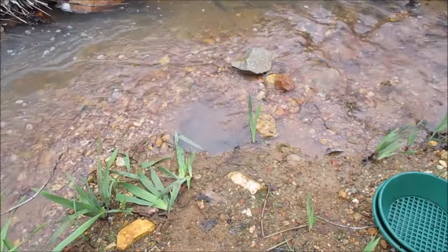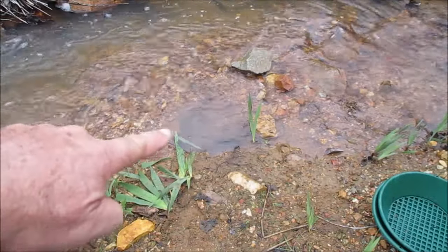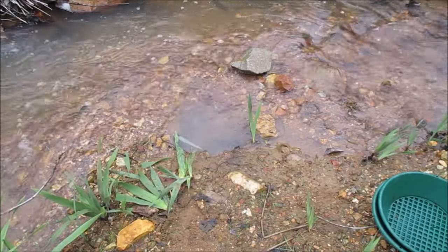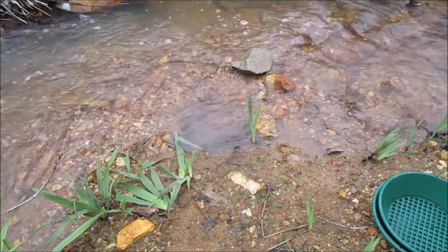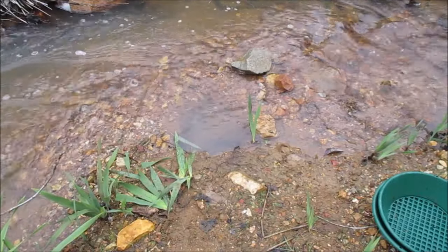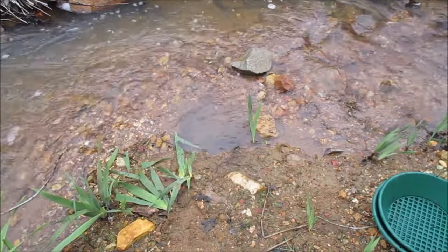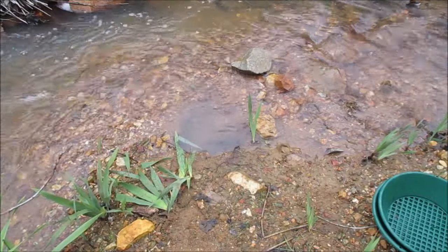Okay, I dug a couple of pans out of that hole just there, and I saw a couple of specks, but they're only really small specks. I could see them better with the jeweler's loop. Really fine specks of gold. And also about half a dozen that look like copper. Yeah, about six small pieces of copper, native copper I suppose it'd be.